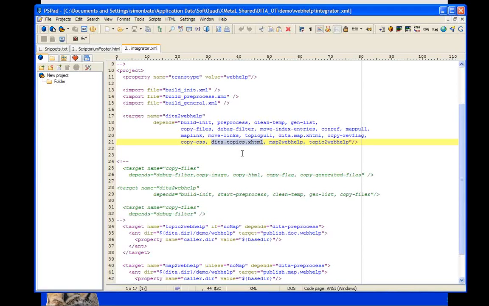Now, the reason I'm showing you this is it's really important to see these are the targets that this depends on, provided you can read ant. The important thing here, whether or not you can read ant, I can show you this. One of the things it invokes is ditatopics.xhtml. What this means is in order to build the HTML files that are included in the help, it's actually just using the standard, ordinary DITA Open Toolkit XHTML output. So that part is essentially handled for us, and there's a lot written on modifying that.